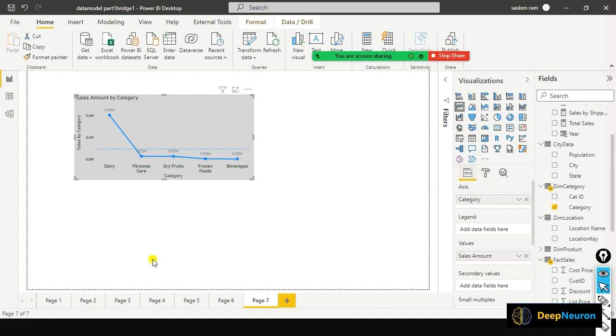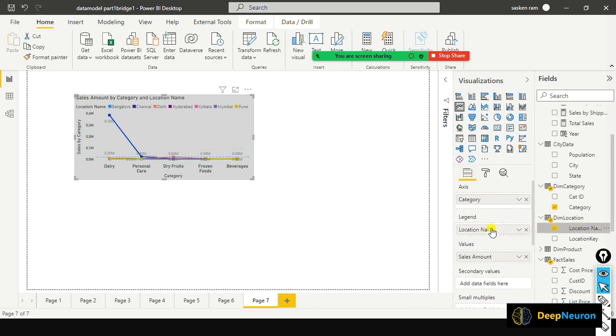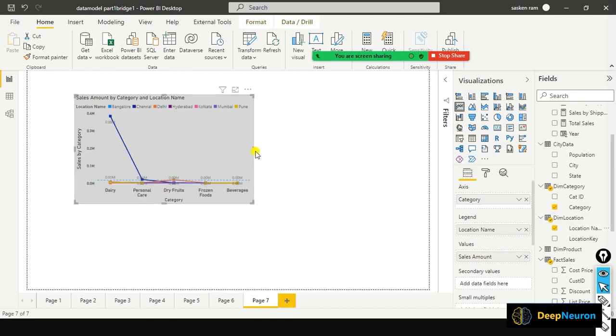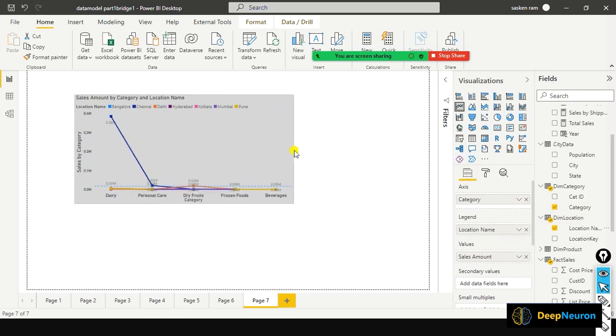You can create accordingly. Okay, so here in this case I have used category. Look here, I am going to select now location name, and I just drag and drop it in the legend here. The moment I dragged and dropped it here, the legend shows each location, what is the sales. So the blue colored one is Chennai, and this dark blue, this is the normal blue, teal, or something. They call this blue by some other name.